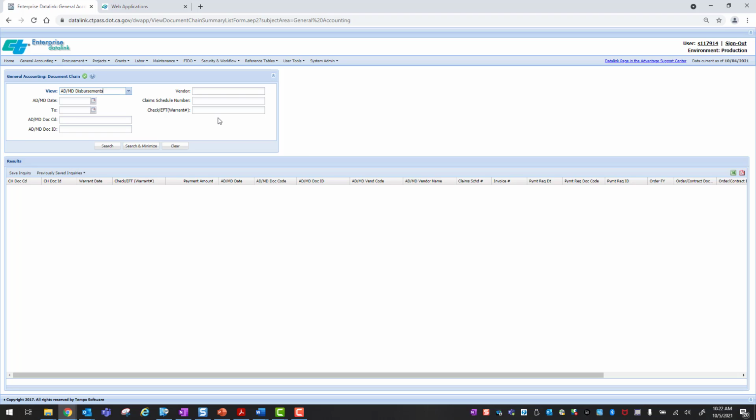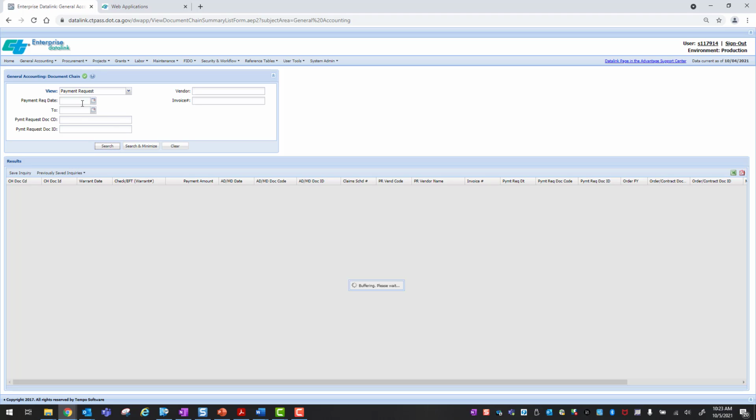What each view does, it will pull the entire string together. That's why it's called the accounting document chain. And what it does is it goes from RQS to a payment request, which is a PRC. The PRC becomes an AD. Well, let me back up. The RQS becomes a CT or a PO or a task order. Then when you make payments against those CTs, POs, task orders, you're doing a PRC payment. And then that PRC payment becomes an automatic disbursement. And then it goes to state controllers. So let's take a look at my contract and it will make a little bit more sense here.